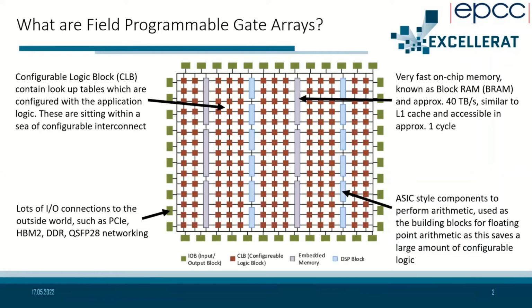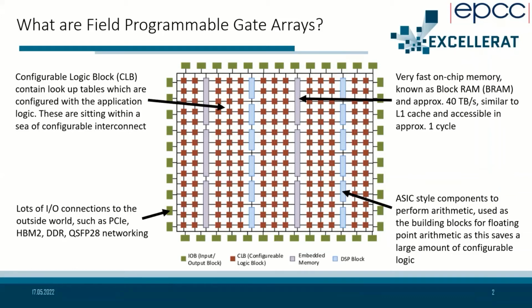And we've got a whole bunch of other things dropped in here as well, such as very fast memory like level 1 cache, but crucially I can use it exactly as I need to for my application. Things like acceleration for floating point arithmetic, and then lots of high bandwidth connections to the outside world. And slowly these things are gaining some traction in HPC. There's different testbed HPC systems out there that make this technology available. So interesting to see how we can use it for our applications in the future.